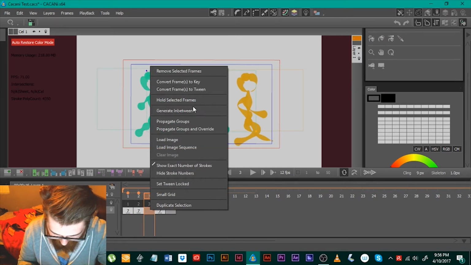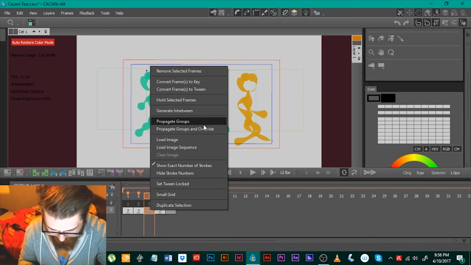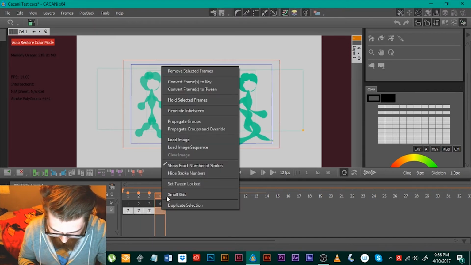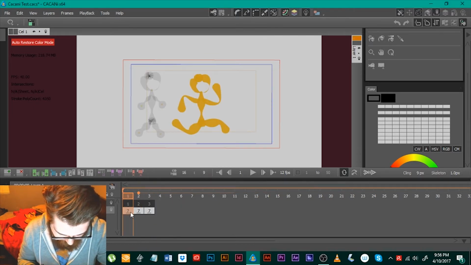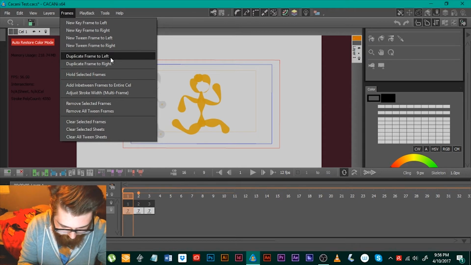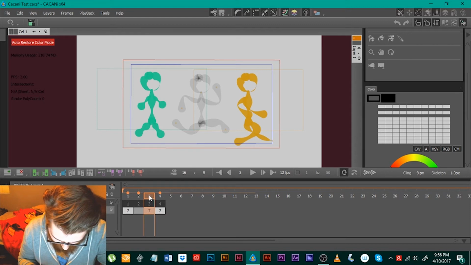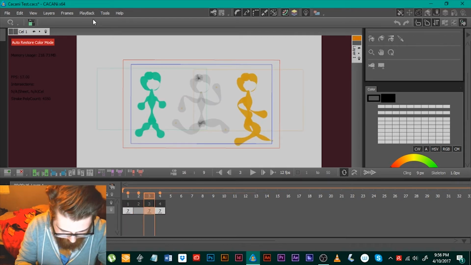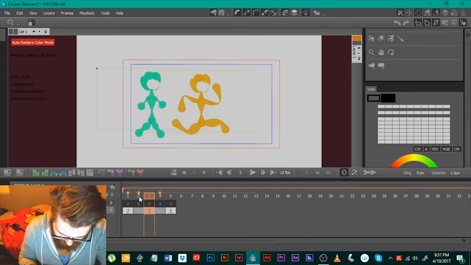A cell holds several layers. A cell's like a folder or a group, it would seem. But they also have groups. So we're going to have to figure out exactly what a cell is at some point. Okay. There we go. Frames. Add tween frame. I wonder if it can figure... Is it really going to figure it out on its own? Add tween frame. Okay. Let's play.